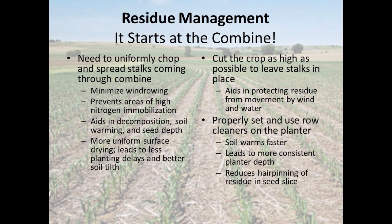Having higher stalks out there, especially, I saw this a lot in the Oklahoma Panhandle and Texas Panhandle, where we have 50-mile-an-hour winds in the springtime. You can blow that trash around a lot, and in other places, water moves that trash and residue around quite a bit as well. We want to make sure that we can aid in protecting that trash and holding it in areas to where it still maintains that even thin layer rather than big piles of trash throughout the field.